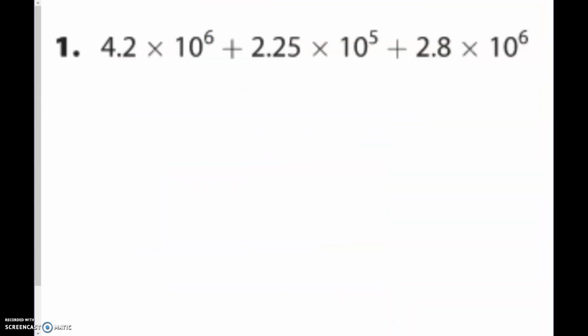All right, let's try another one here. So it looks like we are adding and adding. Okay, so we have a 6, a 5, and a 6. So this needs to get one bigger, and because this is getting bigger, this has to get smaller. And it only got bigger by 1, so this is going to get smaller by 1, and smaller is going to go to the left.